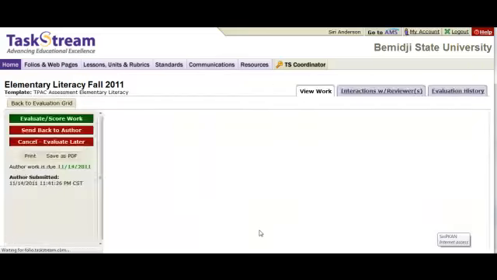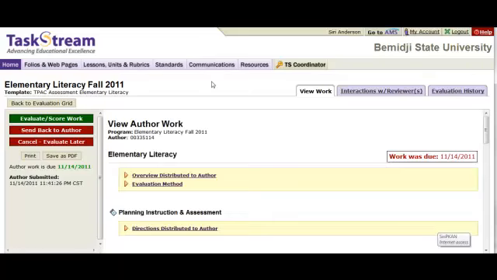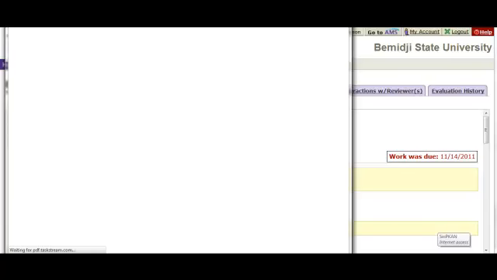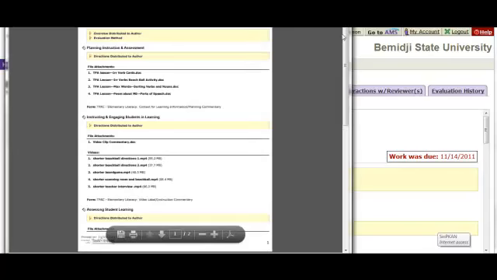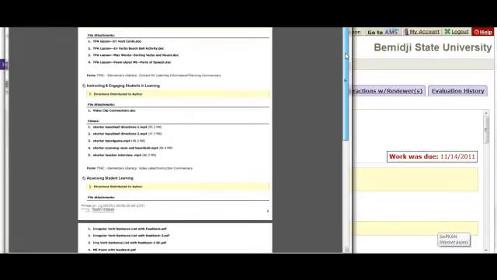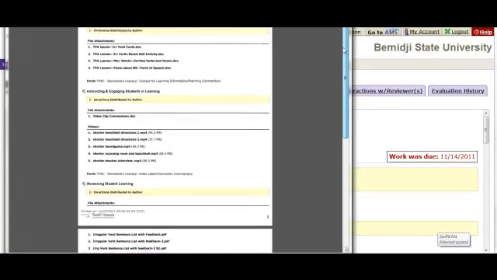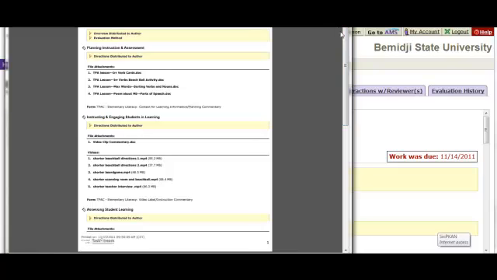So I can click on it, and now I will see an overview of their entire packet. And notice that if you click this button, Save as PDF, you can see in two screens the whole package to give you kind of an overview sense of what's included. And I want to point out that it's more clear on this version than in the broader screen, the critical forms. The form is where you should begin the assessment of any part of the whole package, because the form lays out kind of the general overview.